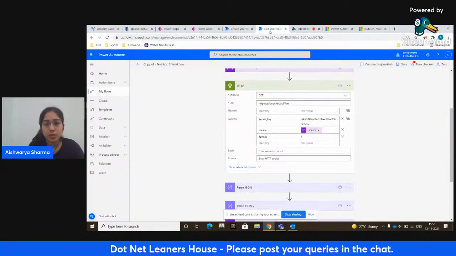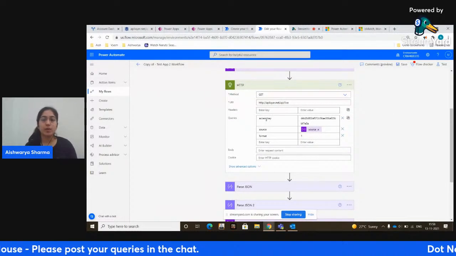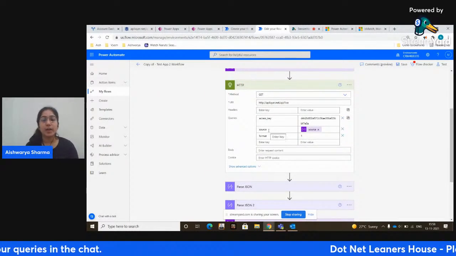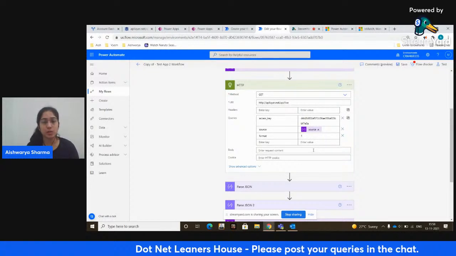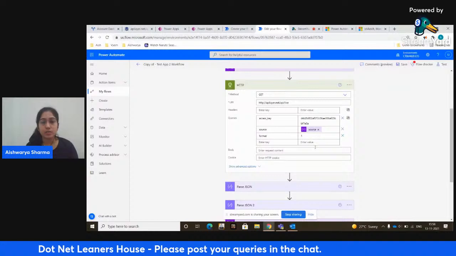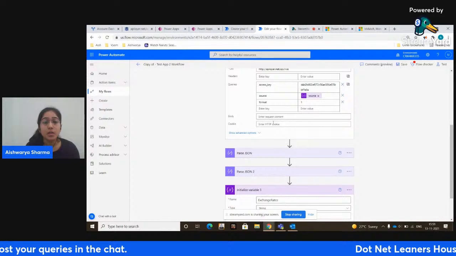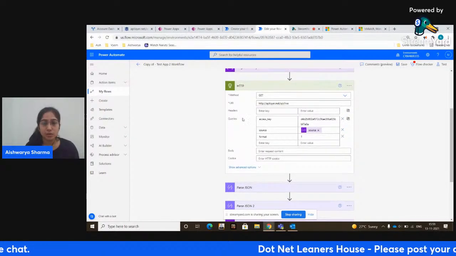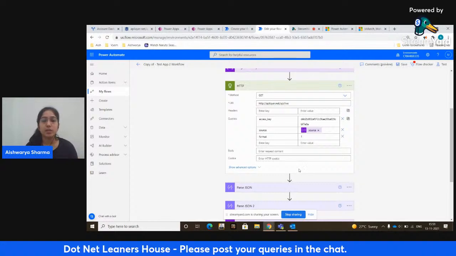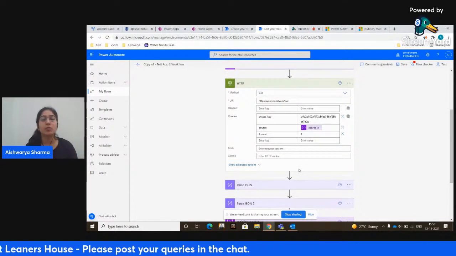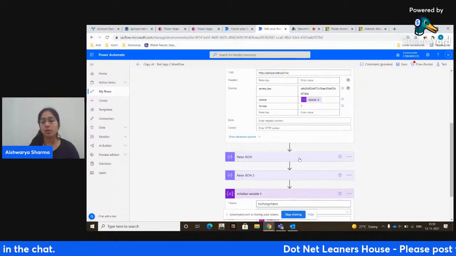Let me move to this workflow only, you will understand it better. So here what we are doing, we are providing the access key, we are providing the source that we want to convert from this currency to other currency, right? And this format is the one where yes, we want it in JSON format. So after this, this action will fetch our data from the API, and it will give the output in the form of JSON.